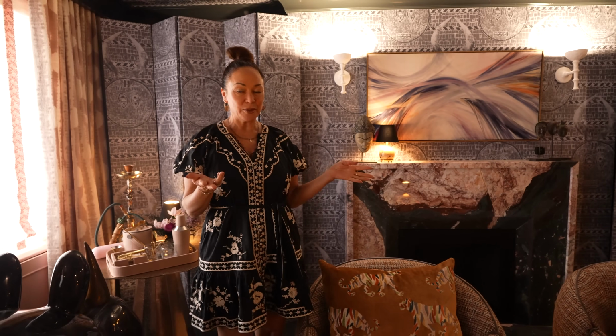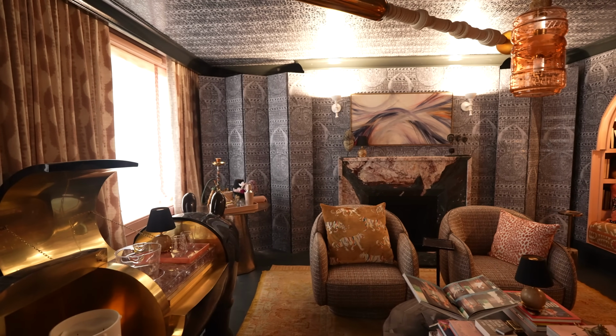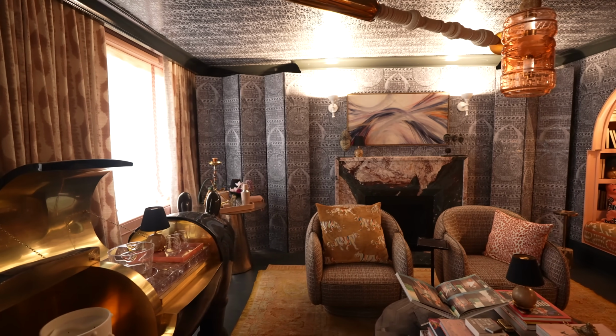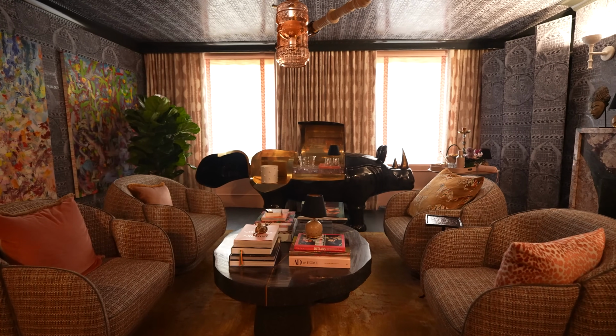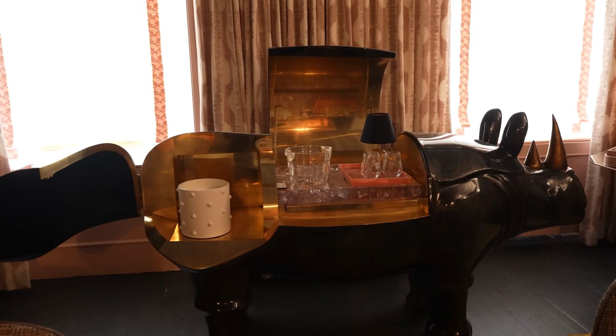And then just to do a little play on it, the gully mask came to Africa when I lived in Nigeria as a little girl. My dad was a virologist. There was an outbreak. We were living there for 3 years. She came to visit. She did this art piece. I've had it forever, patterned it. And so a little play on that whole thing is this hilarious rhinoceros dry bar from Slavin, New York, which is amazing. And then we just pulled everything from those two things.